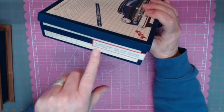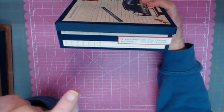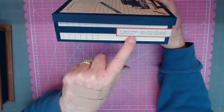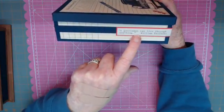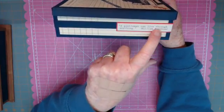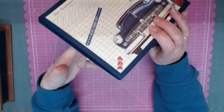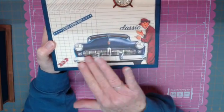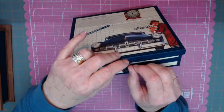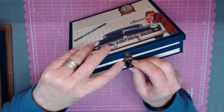I wanted to use, if you'll notice on Authentique's collections, across the top of each page, there's usually a saying. I think that is so cool, and I wanted to use this one. It says, "A gentleman can live through anything," and this is by William Faulkner. I went ahead and I cut that out, and I matted it on the red to bring in a little bit more of a pop of color, because there is red scattered throughout all this navy blue. Let's open this up. Again, this is an absolute buckle, so it opens exactly like a buckle should.